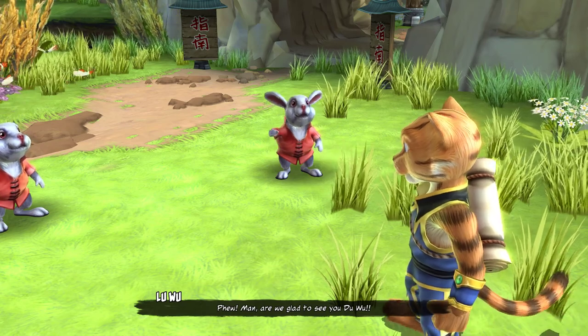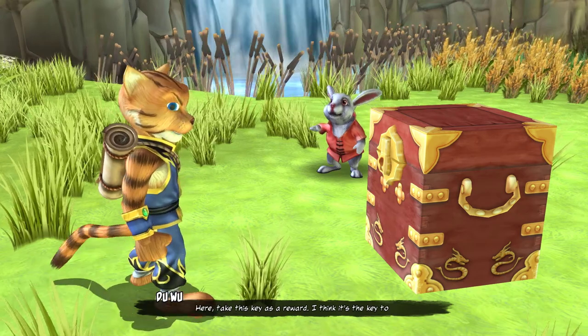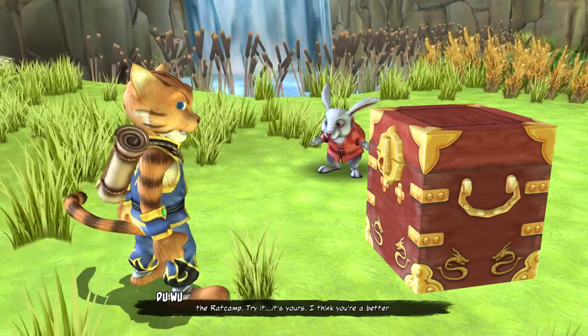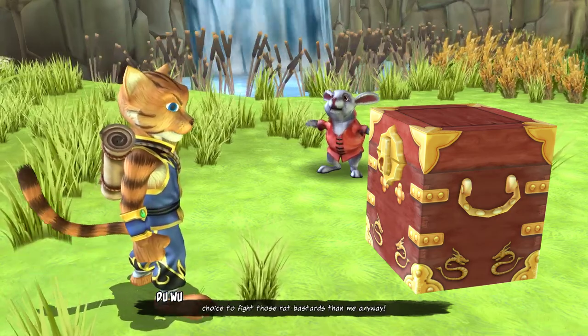Glad to see you, Duwu. Here, take this key as a reward. I think it's the key to the rat camp. Try it. It's yours. I think you're a better choice to fight those rat bastards than me anyway.